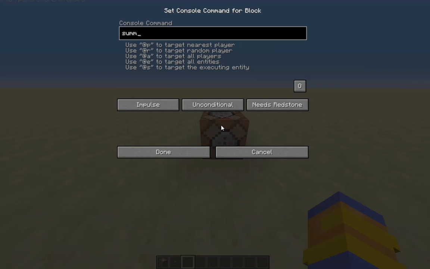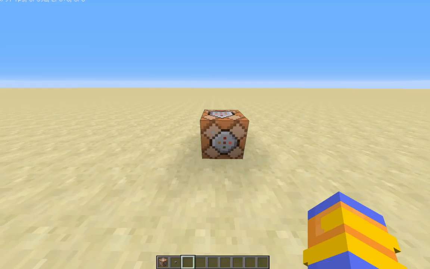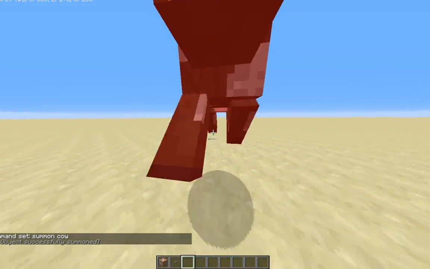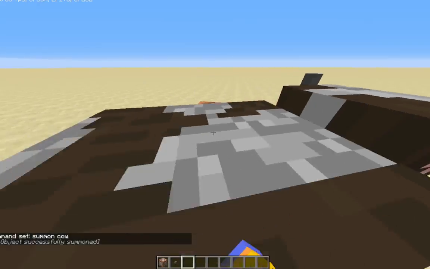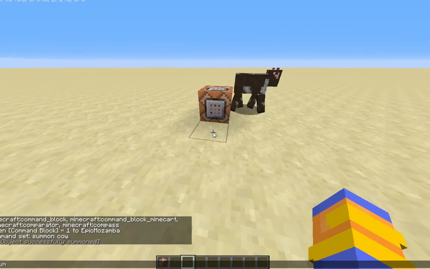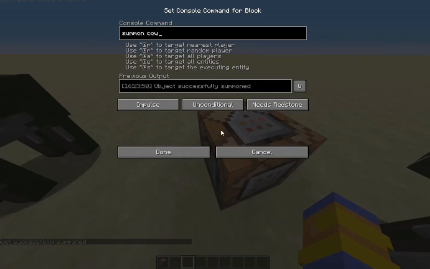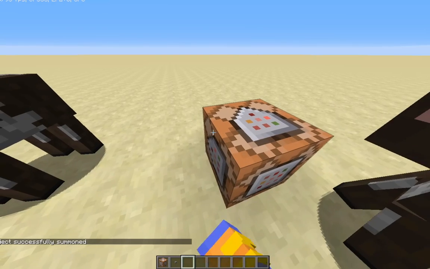So let's say I run a command, right, like summon cow. I press the button, it summons a cow. It's that easy. You basically type in the same things that you type in the chat bar for a command, like slash summon cow. But when you're using a command block, you will not need to use slash. You can just type summon cow.